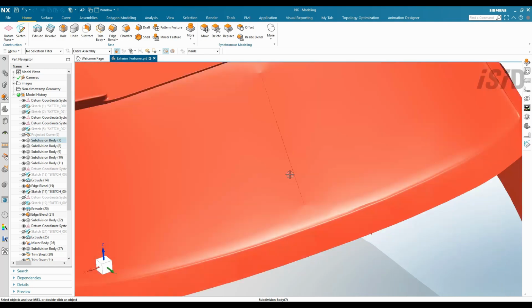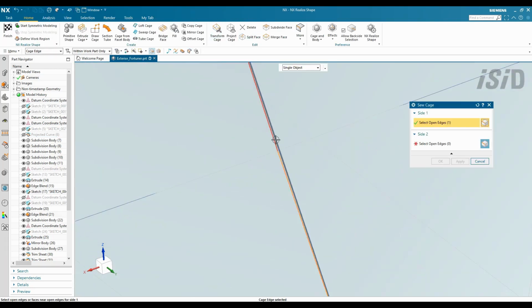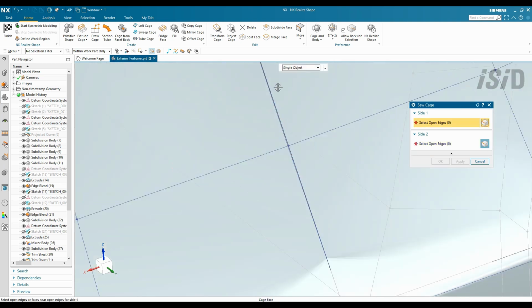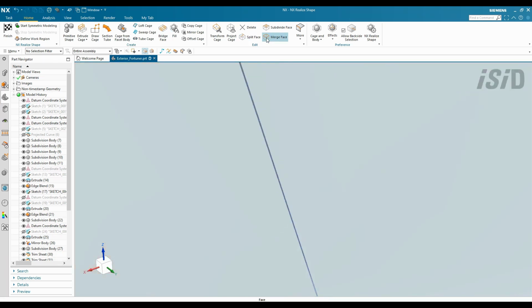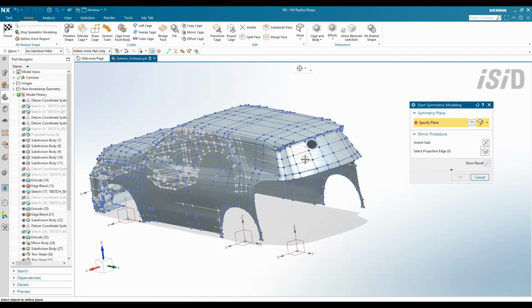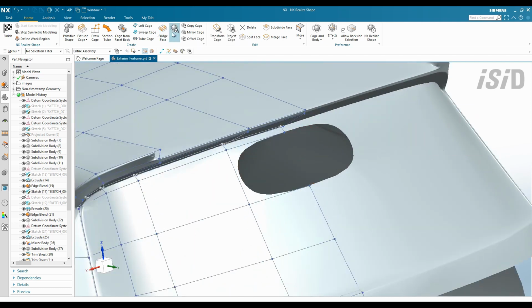In this area, I find some holes, so I need to show the surface. And sometimes I need to delete the surfaces and refill again using fill command.